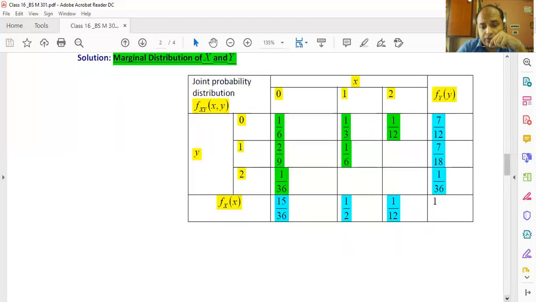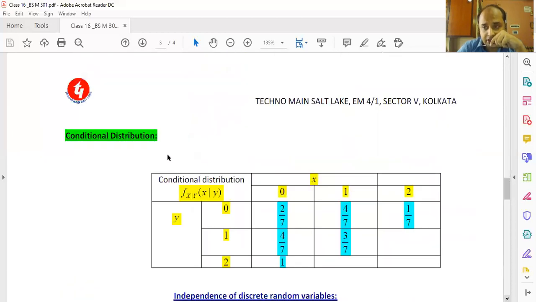Then we are going to find the conditional distribution, the conditional chart. In my previous example, since I selected the problem from the book, the condition given was y equals -1, so we selected that value only. But if you are going to prepare the conditional distribution, then you have to consider all possible values of x and all possible values of y, just like we did in the case of joint probabilities and marginal probabilities.